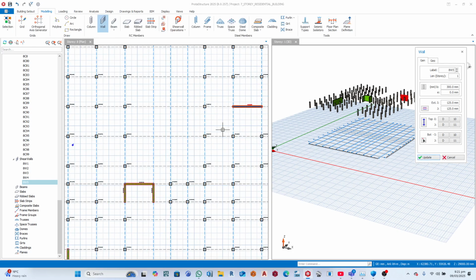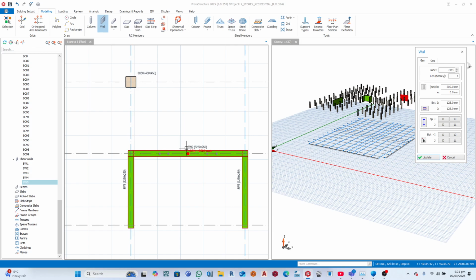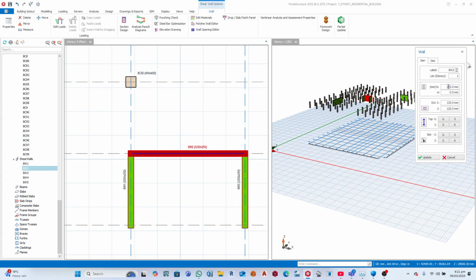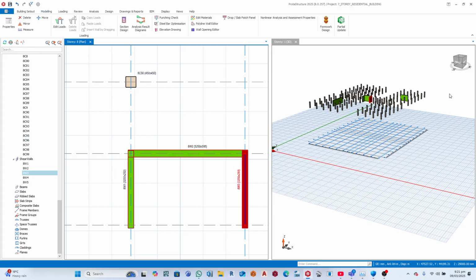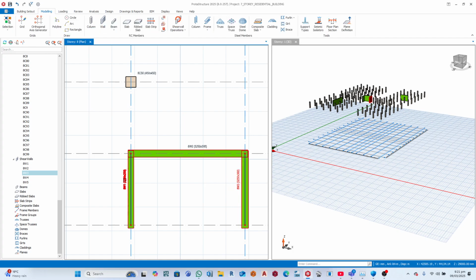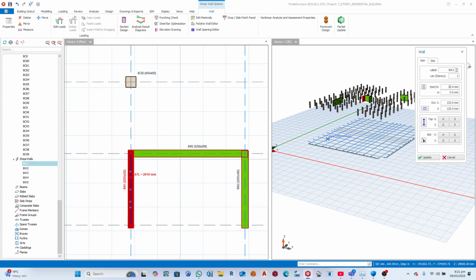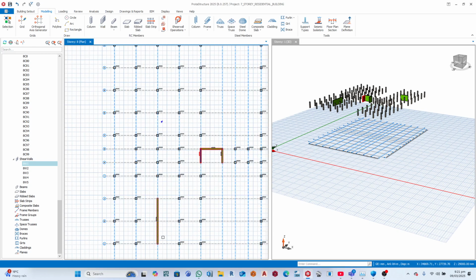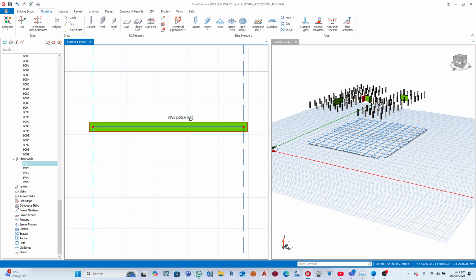Okay, we're together, right? Yeah, I think we're together. Are we? Yes, we are. Okay, so even these ones, I make them 300, and then that one 300 as well, and then this one definitely has to be 300 as well. So remember now, this one on its own is a wall, and this one is a wall on its own, it's a shear wall.